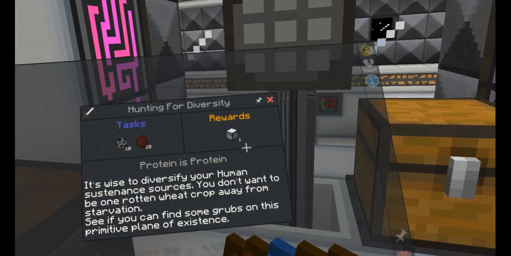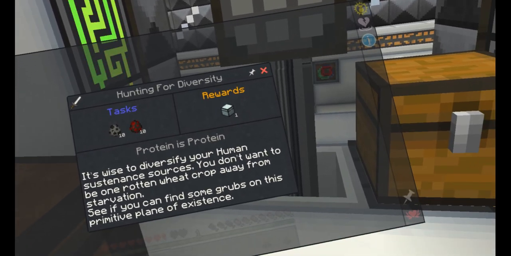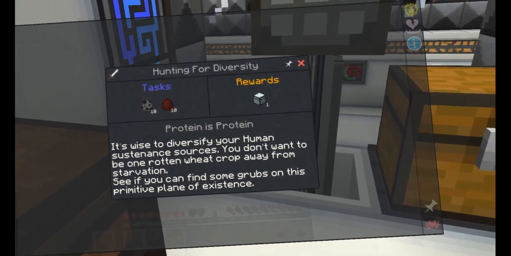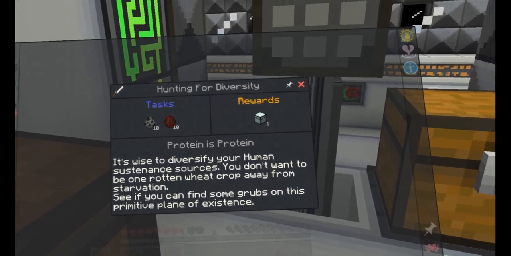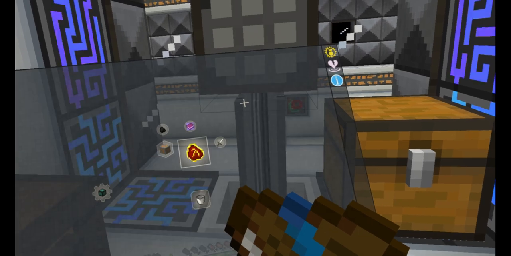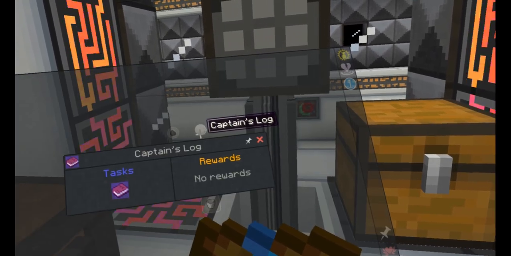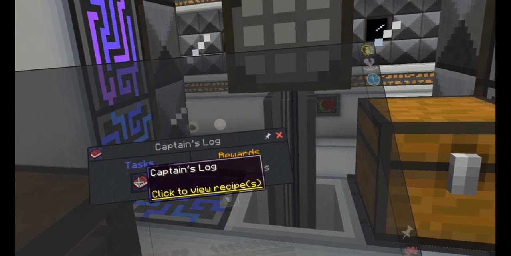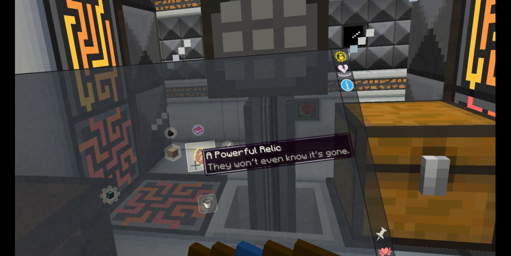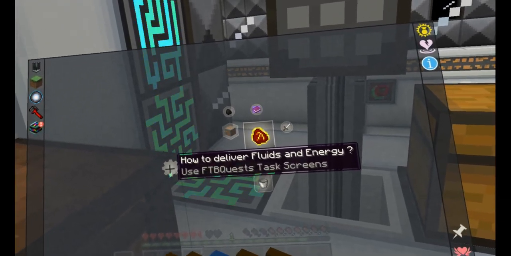Nothing for diversity. Kill silverfish and spiders? Ooh. Okay. Captain's log. Guess I gotta find it. Okay. And powerful relic of Mobius fuel.